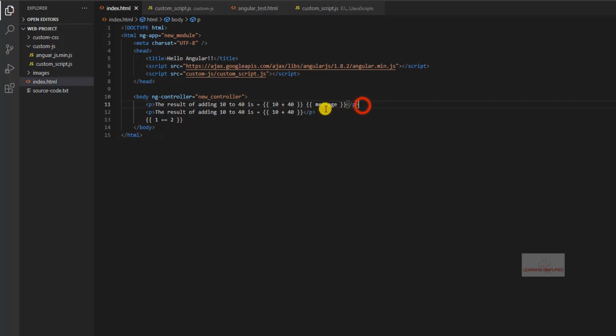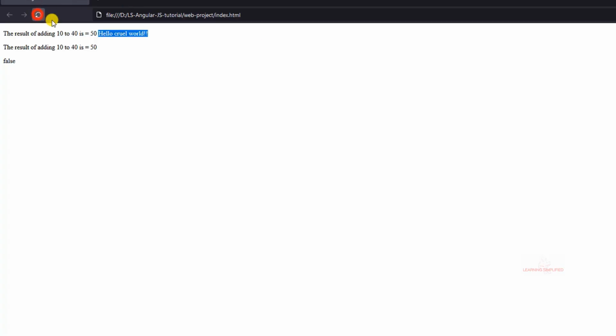And on the other hand, we will be using this message outside of the paragraph. We will be keeping it outside of the paragraph tag that we had used previously. Let's press Ctrl S. Let's now head back to our project and reload. And we can see that the same display is now seen in a new paragraph.